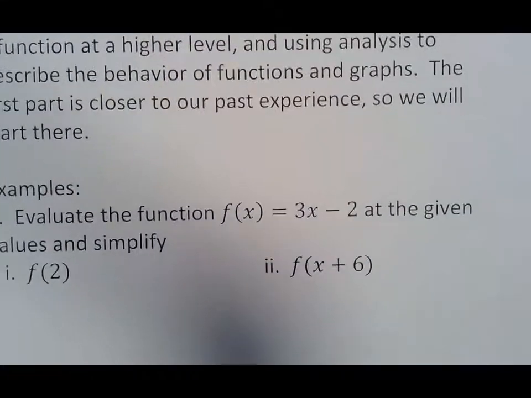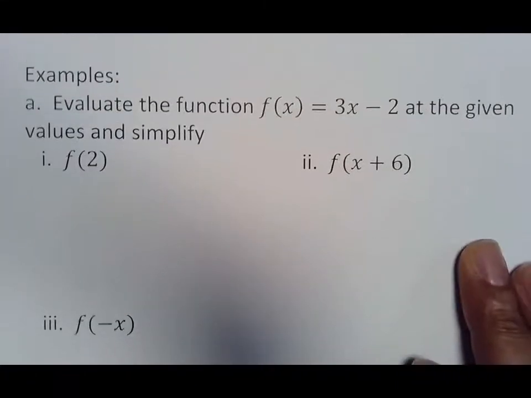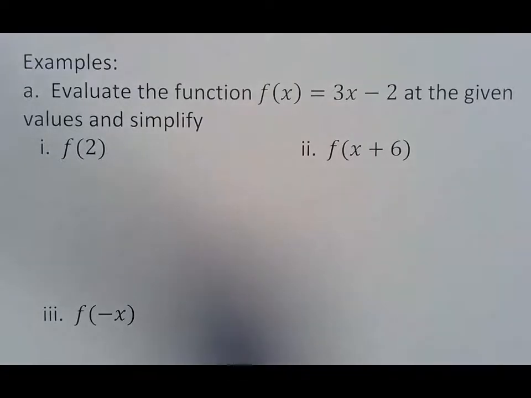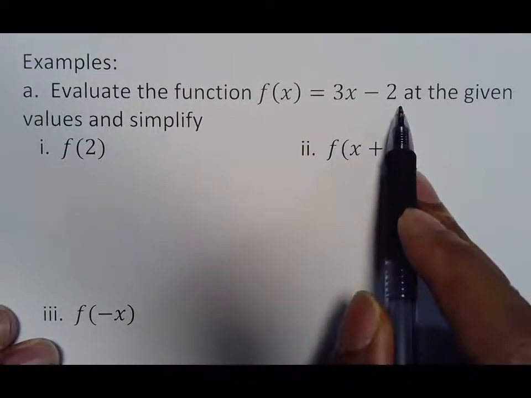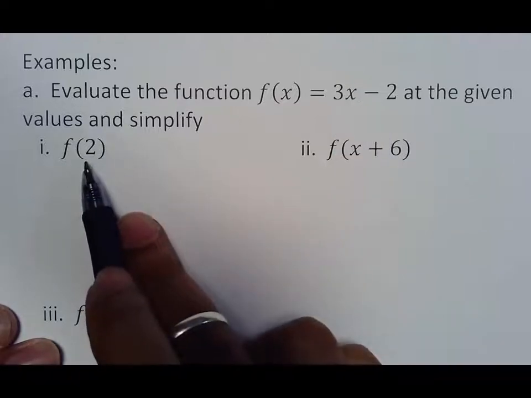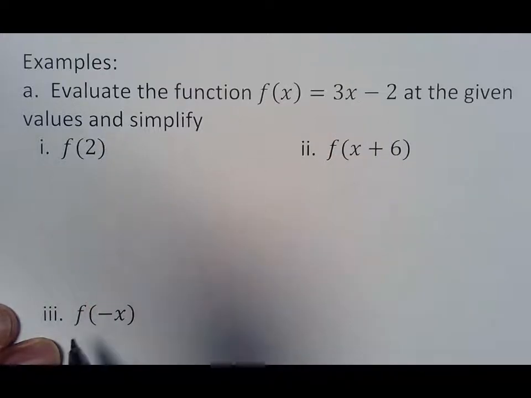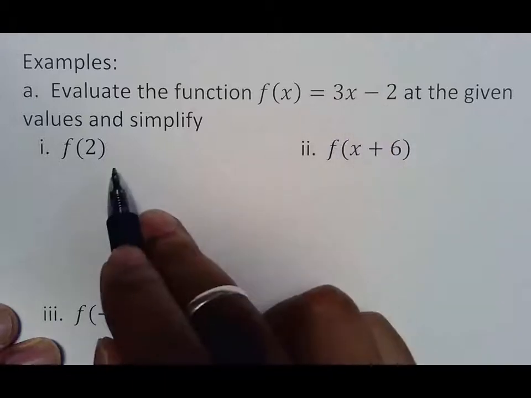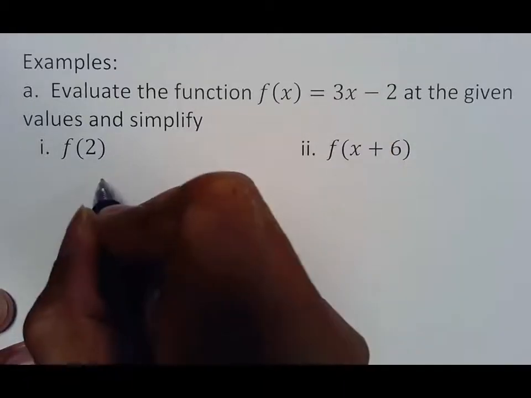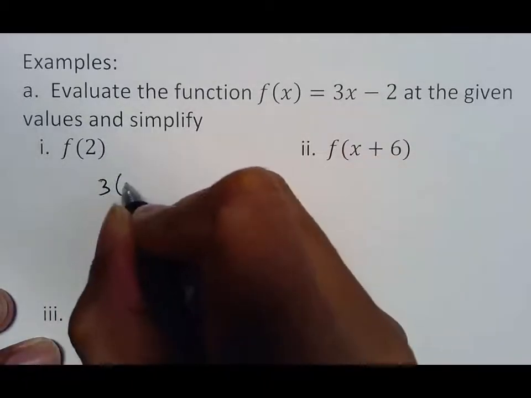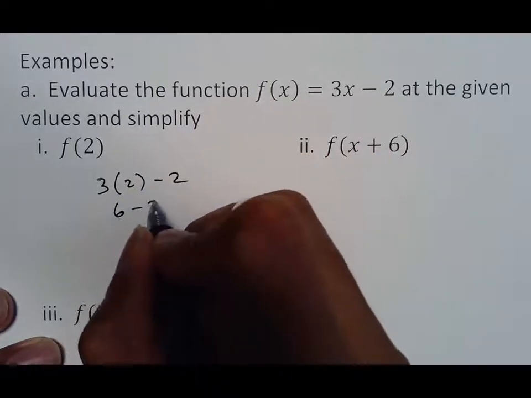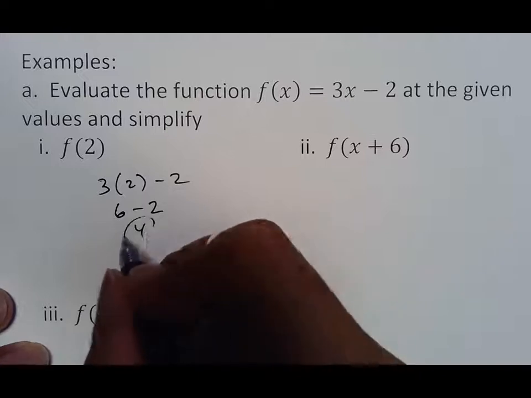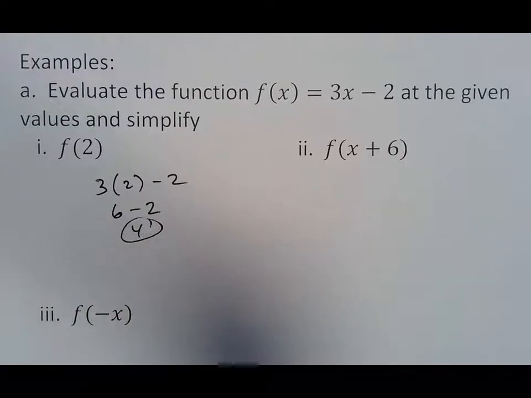So looking at some examples that you're going to see. Again, I can't really teach you this because you're supposed to already kind of know it. If you have f of x equals 3x minus 2, and you want to find f of 2, you should know how to do this, but the other ones are a little different. But again, we're starting where we're familiar. We take our 3, change our x into a 2, rewrite everything else, and work it out. 6 minus 2, which is 4. So this is considered our warm-up problem.